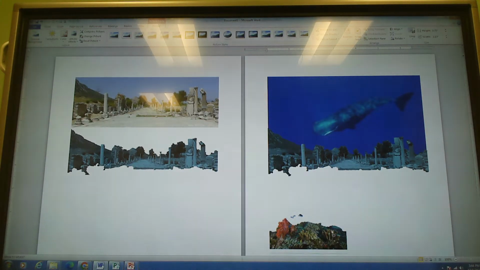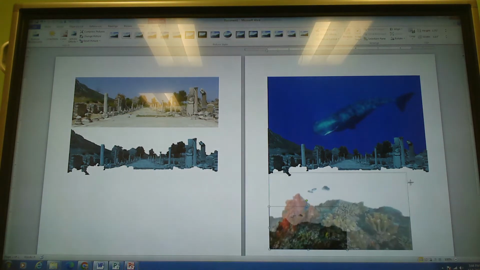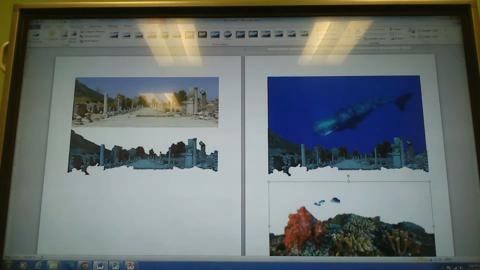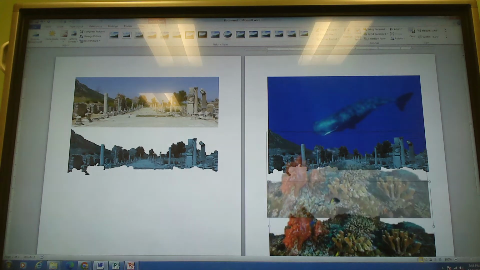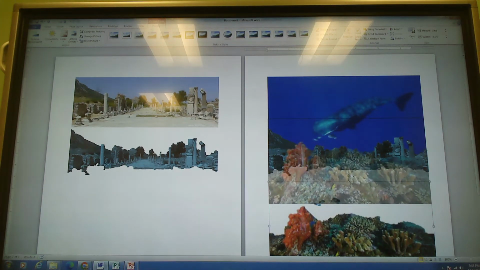So I'm going to take this image right here and stretch it out like that, about that size right there. Now I'm going to bring this image up to the top. But what's going to happen? It's not going to do it because this image and this image are blocking it. So I have to do the same thing I did before: hit wrap text and tight, and now I'm going to bring it up to where it covers up the white.